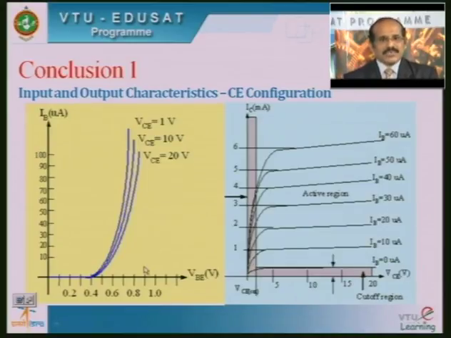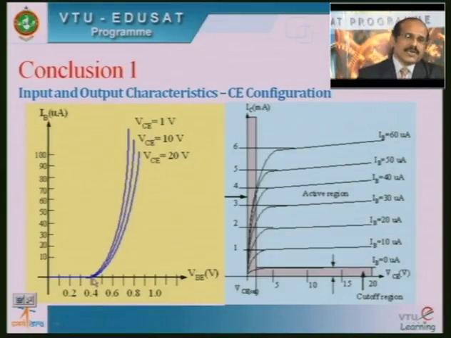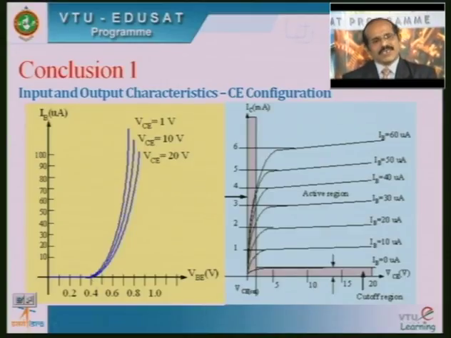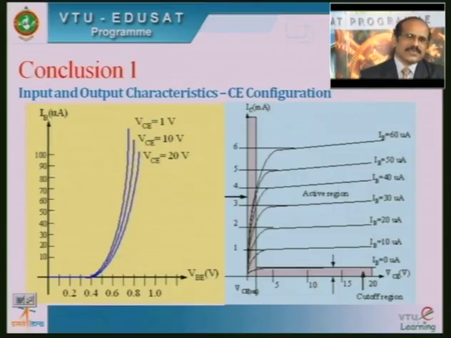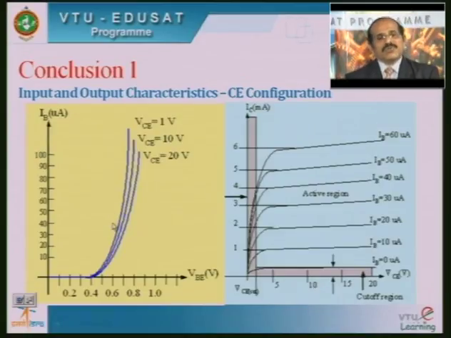Another point you can note is that for a constant or fixed VBE, whenever VCE increases, IB will decrease. The third point is that until VB reaches the threshold voltage or cut-in voltage, no current flows through the device. Once it exceeds the cut-in voltage, current will start flowing. The cut-in voltage or threshold voltage is 0.3 volts for germanium and 0.7 volts for silicon. We also discussed the output characteristics. These output characteristics have three regions.